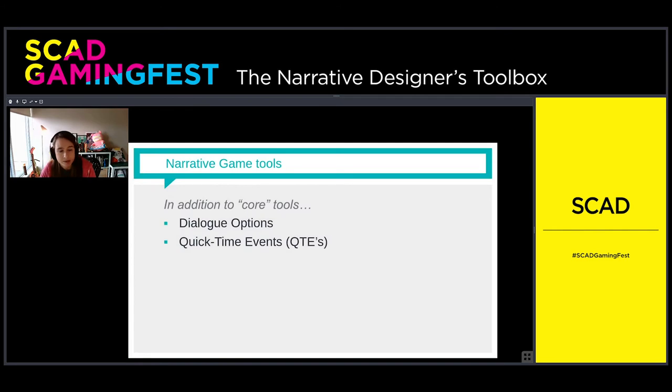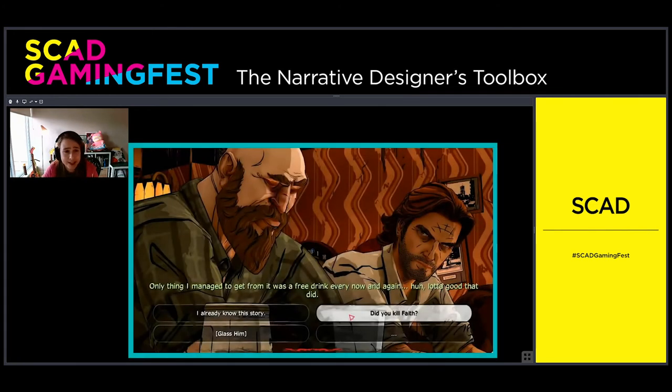This is what these mechanics are about. And again, with the caveat that these might be different terms in different places, what I want to talk about are dialogue options. Mass Effect is very popular for this, as well as Telltale, where you get to pick the story, and then QTEs. I think everyone has opinions about QTEs. But dialogue options. If you're working on a game with dialogue options, you have a lot of work cut out for you as a narrative designer. This is going to be a lot of your job, figuring out where these go in the story and what these little bubbles say.